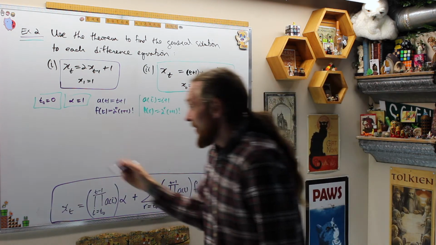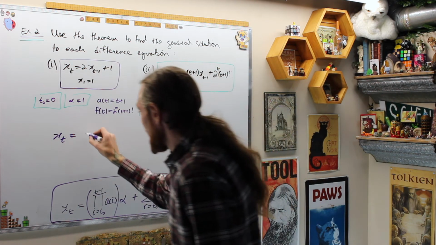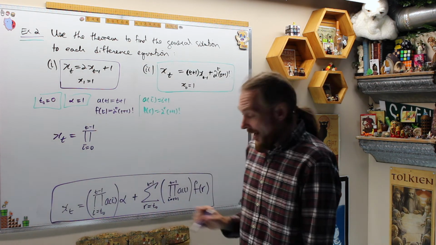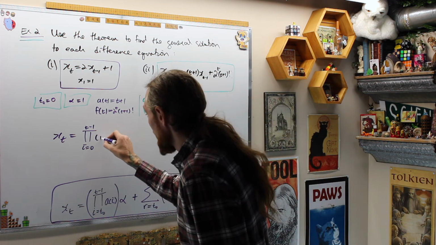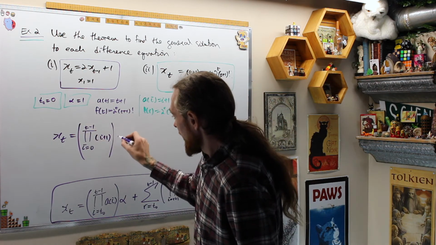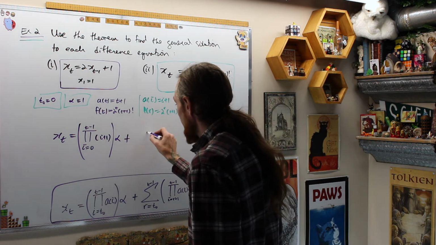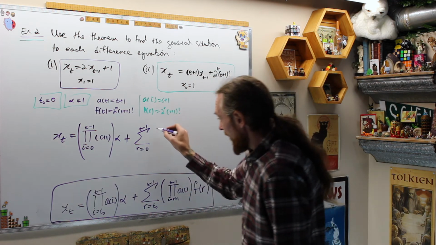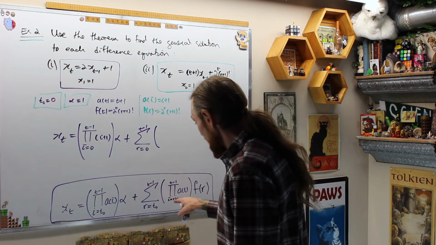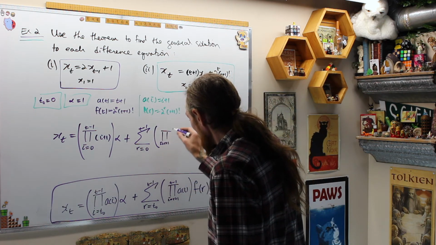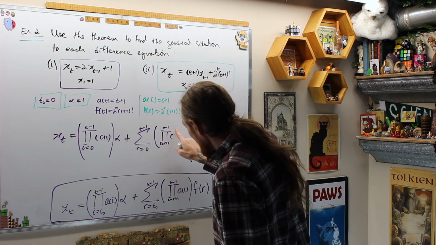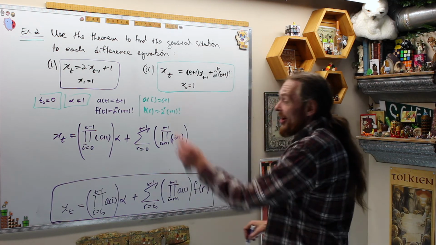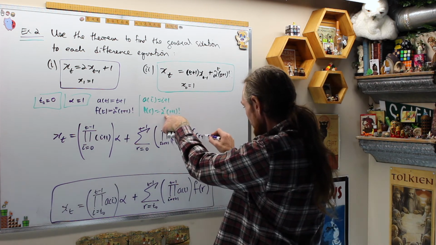What do I do with that? This gives me x of t is equal to a product from i equals my starting point 0 to t minus 1 always of A of i. In that case, A of i is i plus 1, multiplied by alpha, my starting point, plus a sum now, always to t minus 1 of r equals my starting point, 0 in this case, of a product times my non-homogeneous part. This is going to give me the product going from i equals r plus 1 to t minus 1 of A of i, which is again i plus 1. That's multiplied by f of r, which is that guy. Oh, 2 to the r plus 1 factorial.